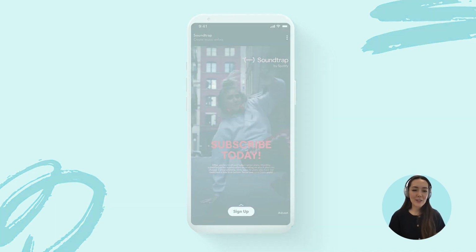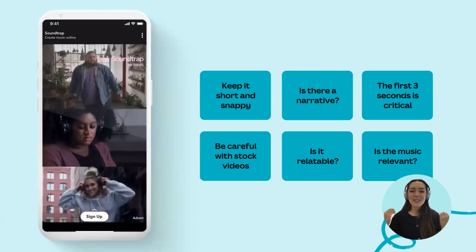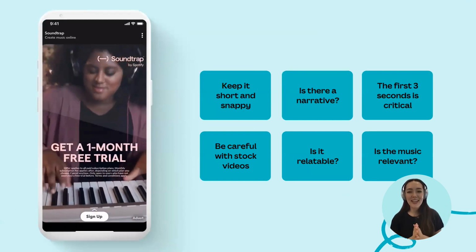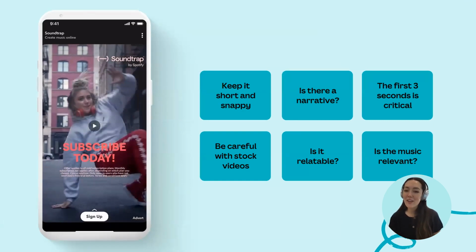I love this ad, it's a good one. So this ad, it's short, it's snappy, it's upbeat. You want to bop to the music, and everyone loves a good beat. And this ad captures the relatability of creating a good beat to dance to. The stock imagery is relevant and it flicks through quickly and it's eye-grabbing. The first 3 seconds also has that upbeat music, which captures our attention. The stock footage is great. It doesn't feel staged. It feels very relevant to the ad, and the music is definitely relevant once again.